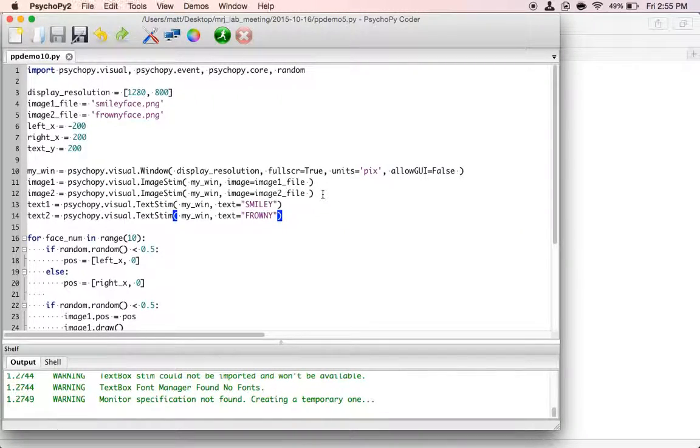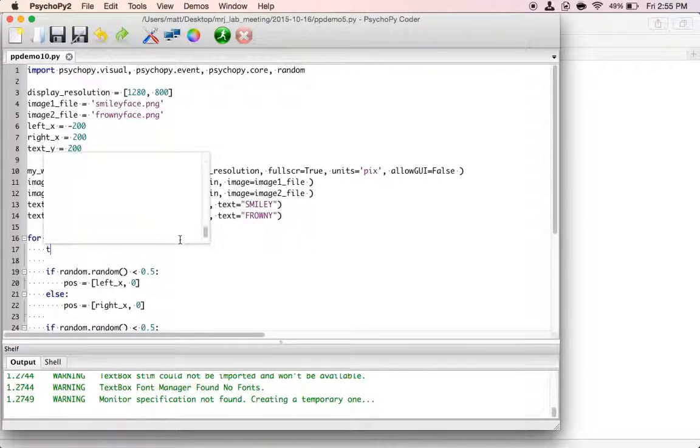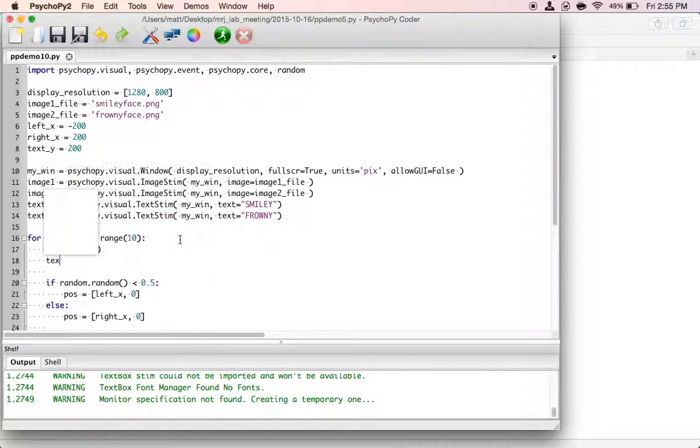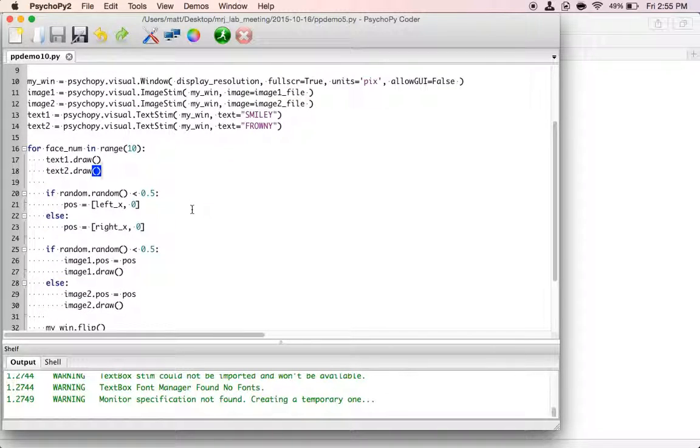Okay. That's sort of the minimal thing. Let's start off with this, and then we'll see what else we have to do in order to get this looking nice. So I'm going to just add at the beginning of the loop these two lines of code. Let's just do it like this for now, and then we'll keep modifying this code. So has anybody got a guess as to what this is going to do when I run it?